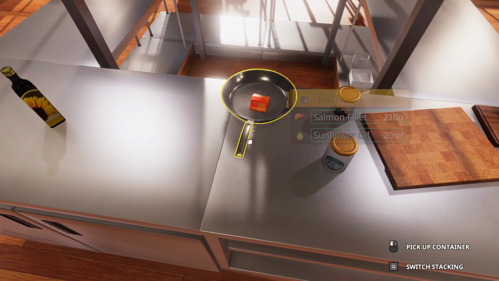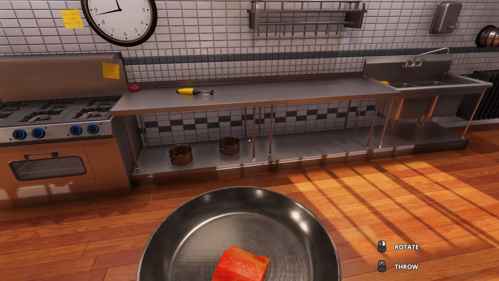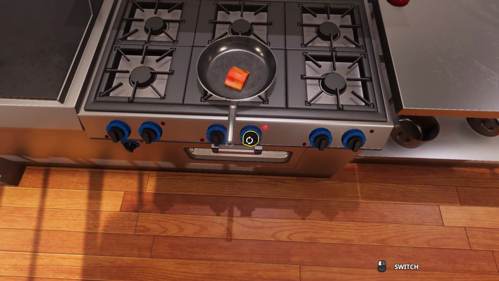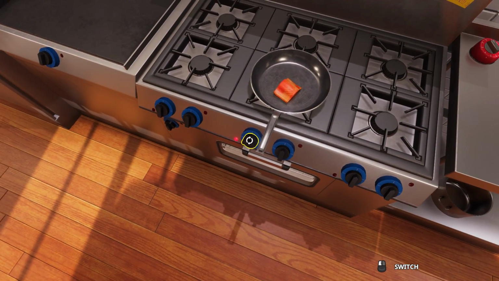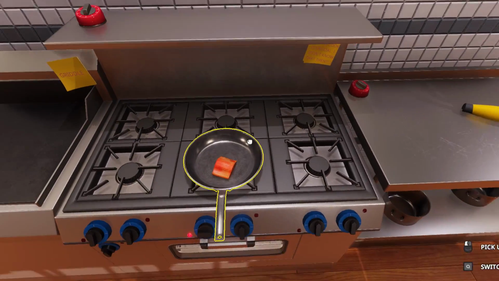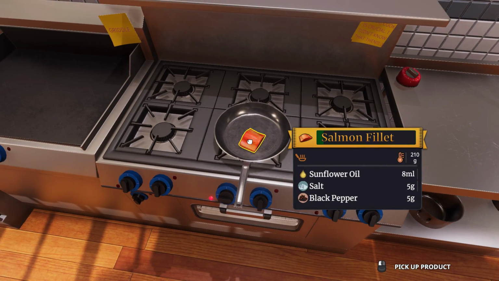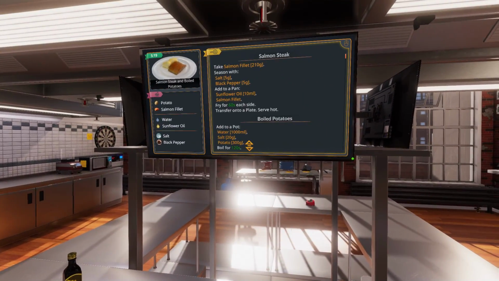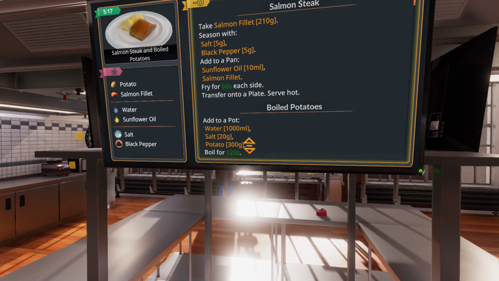Now, boiled potatoes I think should be pretty straightforward also. Let's take this over to the stovetop here. We'll just stick that on there. Which one's the right? Oh, that's the wrong element. There we go. Alright, that's frying. When the green line here gets all the way full, that means the salmon's finished. Hopefully I don't have to flip the thing, because that would be a real nuisance. Let's see. Fry for 60 seconds on each side. Oh, I do have to flip it, and then transfer it to a plate.